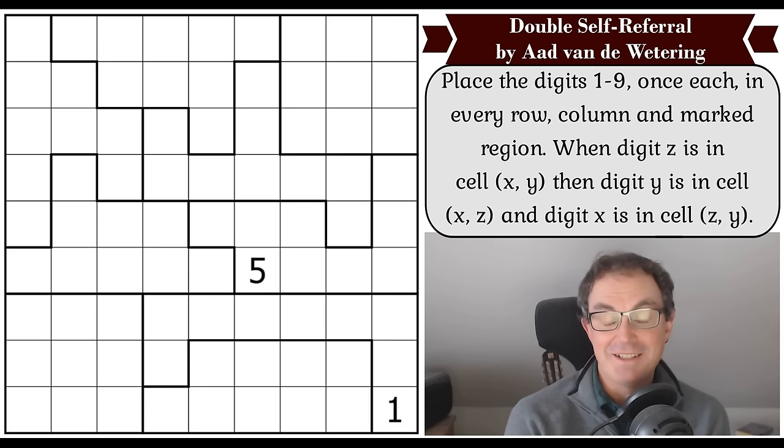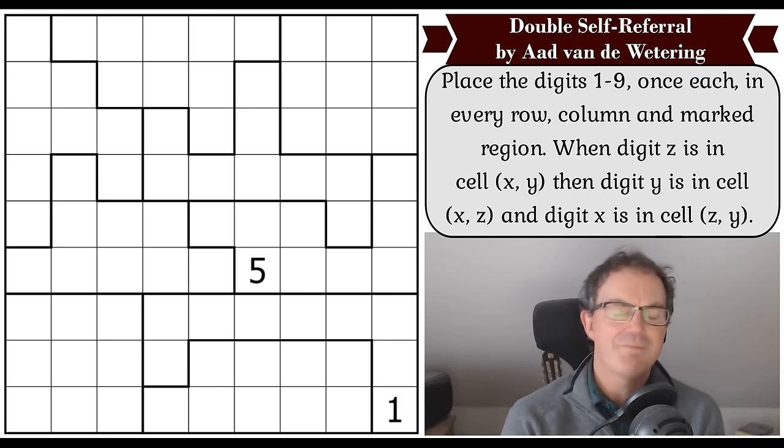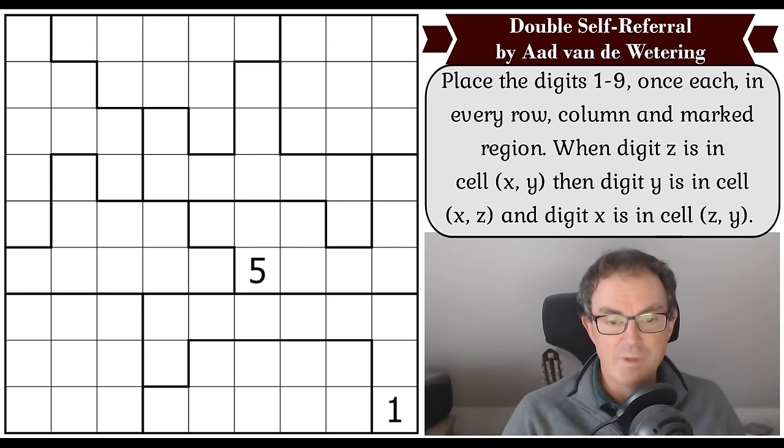And I will tell you, the reason I'm a little bit nervous about this is that we haven't managed to get this tested. None of the testers could do it, which is very unusual for an Art puzzle. Art was responsible, of course, for our most popular video ever. The puzzle, I think we called it the Sudoku with only four given digits.